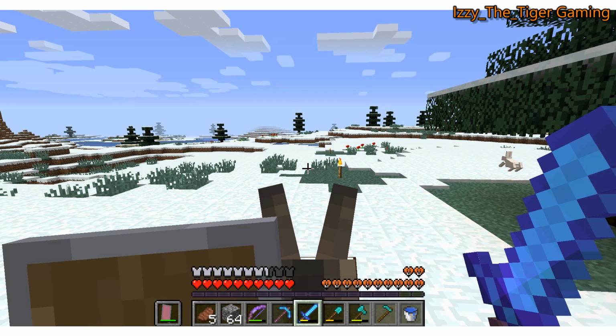Now here I am riding a donkey, carrying supplies, heading south from my compound to the ocean outpost. And I have a trail of torches showing me the way. The ocean outpost is kind of this way if I were to go straight that way.